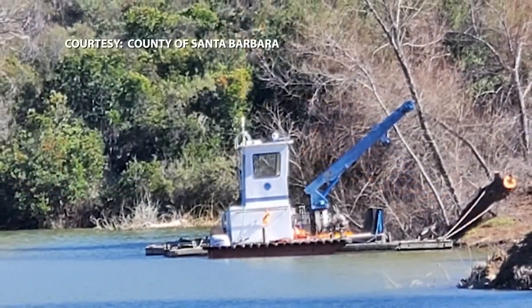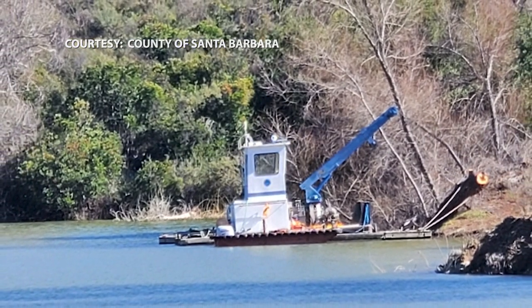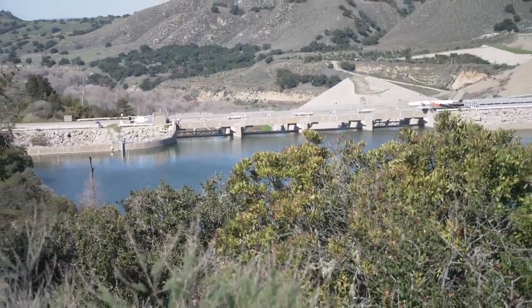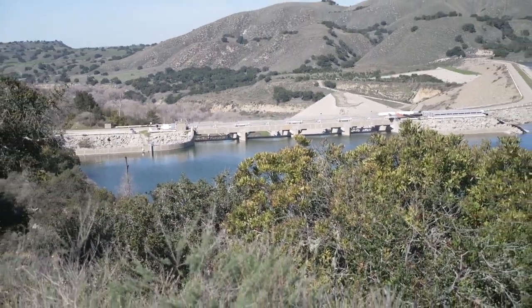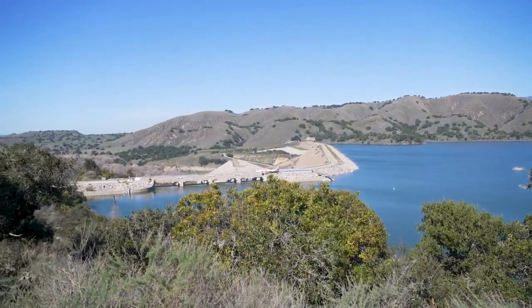There have been numerous studies done on how to remove this silt and what the cost effectiveness of it would be. And the results of all of them on nearly all of these reservoirs is that it is not cost effective to remove it. Lake Cachuma also experiences siltation, but has a much larger capacity. Cachuma also has lost some of its volume over the years, and its overall capacity is diminished as it fills up. But there's still roughly 193,000 acre feet of storage still. And so, as you can see, there's a lot of water to be used.